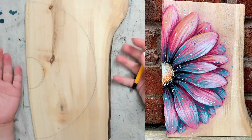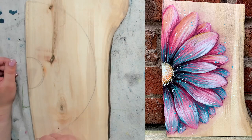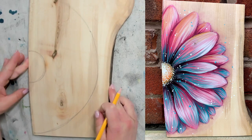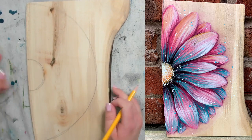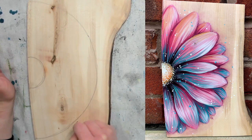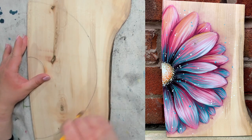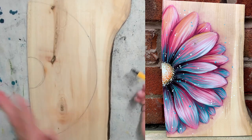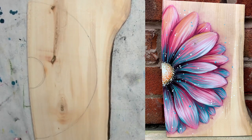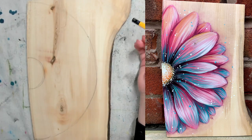It's not straight, like it's not circular, and that may bother you. It may not bother you, you never know. Maybe that's your style, maybe that will make you happy. But just to avoid that, I would say it's safer to do the circle right away, and then you can decide whether you want to follow it or not. I mean, this is just a guideline. We're going to erase it in the end. We're not keeping the circle. This is just a guideline for positioning our flower petals and for knowing how far we go with that.